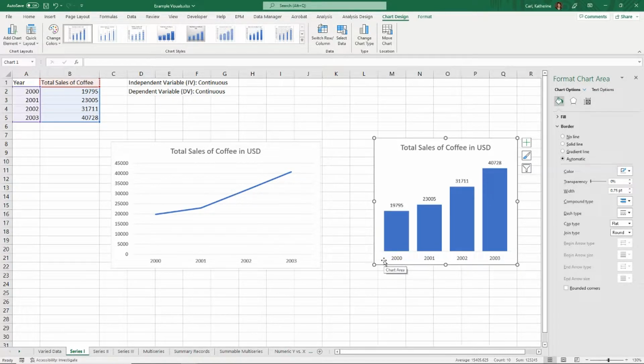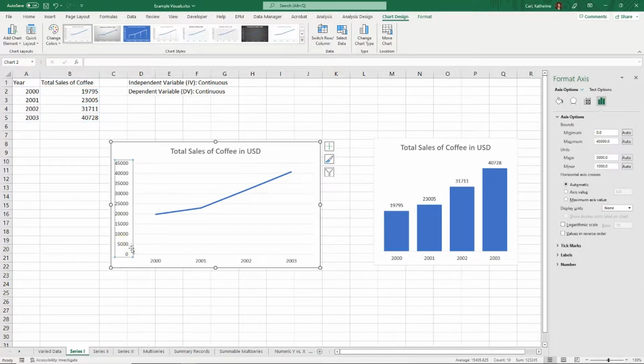That is an absolute must because we could end up manipulating our audience in a tricky way if we don't do that. The media does this all the time. They don't start their axis at 0 and we run into manipulation issues. Now, depending upon what point you're trying to make, you're going to format the line chart a little bit differently based on those needs. To start, let's go ahead and shore up this space. So in other words, I'm going to really try to get this axis to just showcase the data.